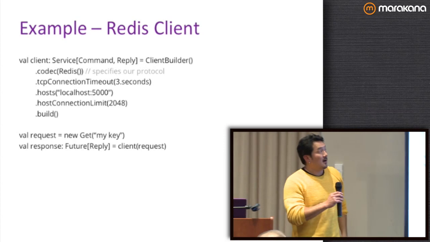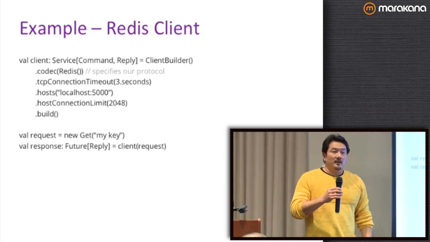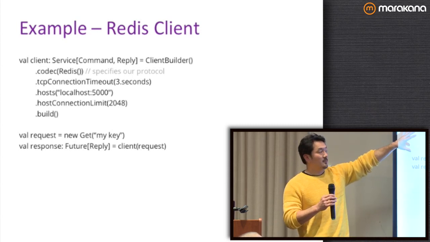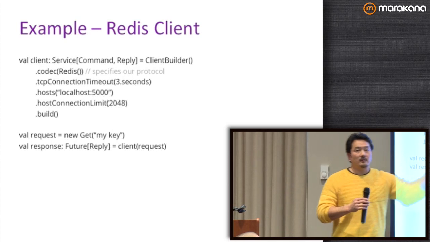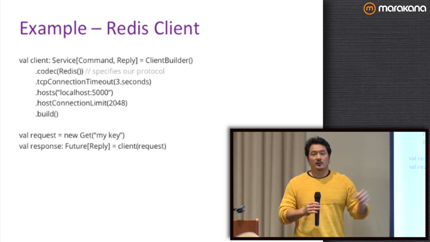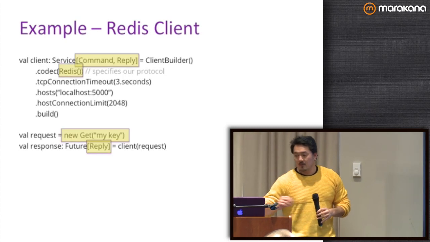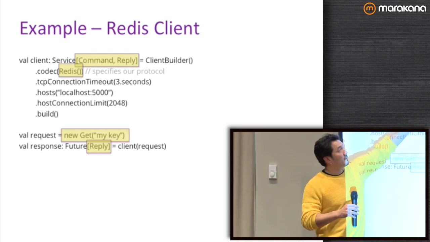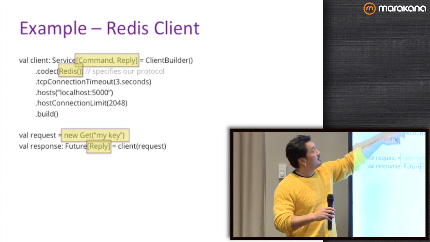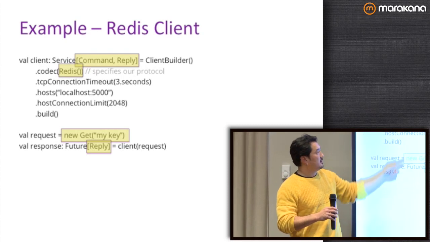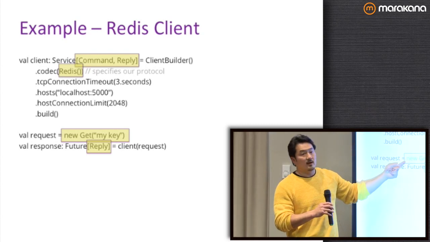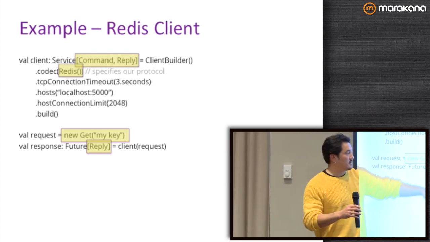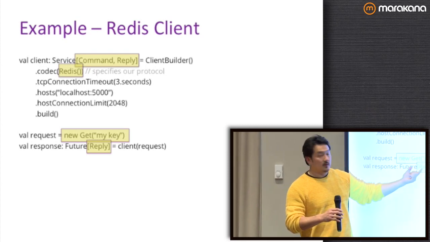So just for giggles, I'm going to change up that web client, and now we're going to make it a Redis client. So now we've basically taken the previous code, swapped it, so now it'll make a simple Redis request for my key. And you notice that not that much has really changed. In fact, here's the only changes that we've made. As you can see, HTTP request, HTTP response has changed into command and reply. The codec is now changed to Redis. And instead of creating a new HTTP request, we're now creating a Redis command. So get, delete, whatever the Redis commands are, those are the things that we're sending in. And instead of getting an HTTP response, we get a reply back.